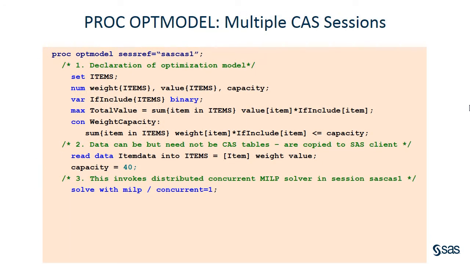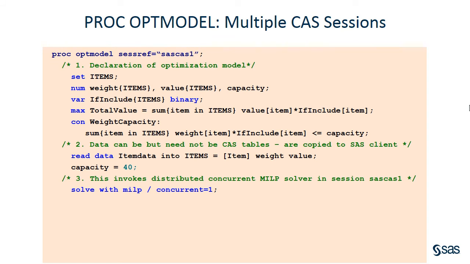Because the gains from distributing optimization-related computing across server nodes can vary from case to case, it's important to be able to choose a number of nodes that's well suited for a particular computation. This is especially useful with PROC OPTMODEL because it's normal for a single program to contain several calls to different solvers. This example shows how you enable this flexibility in PROC OPTMODEL. Most of the PROC OPTMODEL code is the same as before, except that for the first solve, we invoke the concurrent MILP solver, which has a distributed implementation.